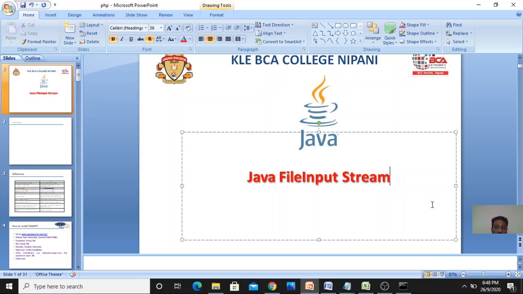Also you can read character oriented data, but for reading character oriented data, I recommend you go for the FileReader class. I will discuss the FileReader class in later sessions.